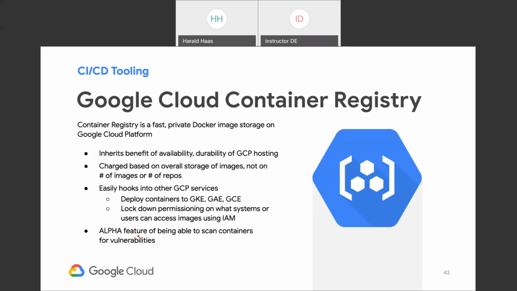I'm not 100% sure. But there is a feature available that allows you to scan containers for vulnerabilities even. So you can say, okay, whenever an image has been pushed there, do a vulnerability check and do reports and let me know if you find anything that's odd. So that's also something that you get from using the Google Container Registry if you want to use it. Of course, you can integrate that with Nessus and other tools also as part of a CI/CD pipeline, but Google offers that very neatly and natively integrated with the Cloud Container Registry.